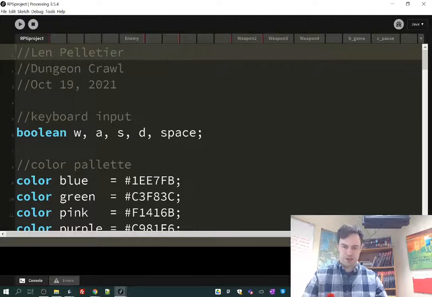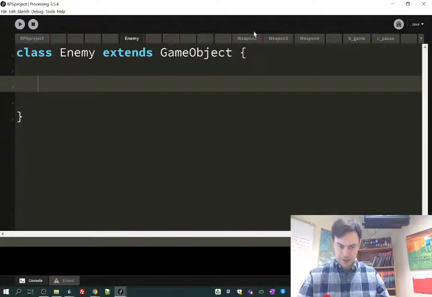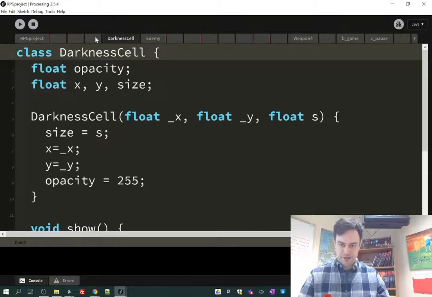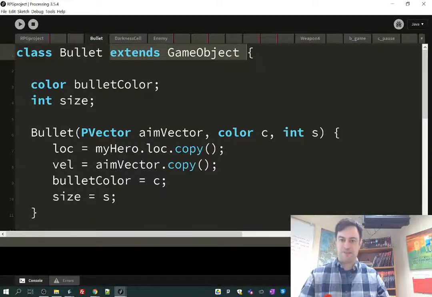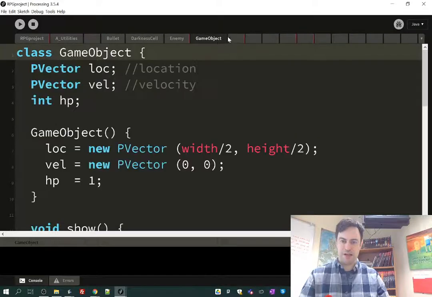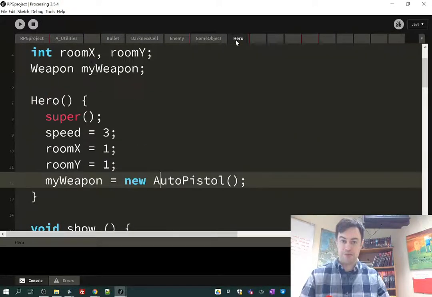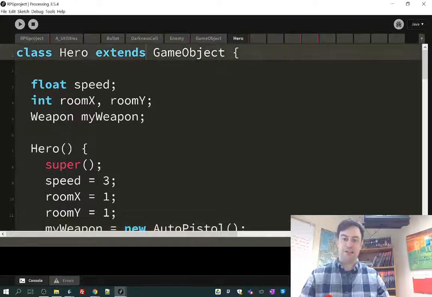Before we start with the enemy class, I'd like to go and look at the other things we have. So we have bullets, which extend game object. Let's see, what else do we have? We have the game object itself, and we have heroes that extend game object.